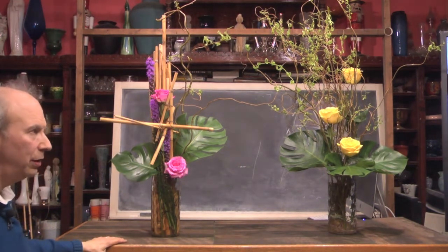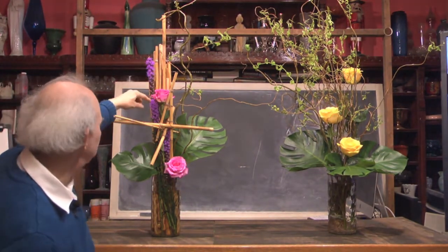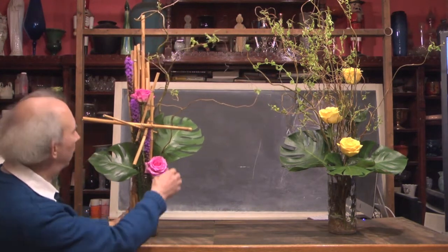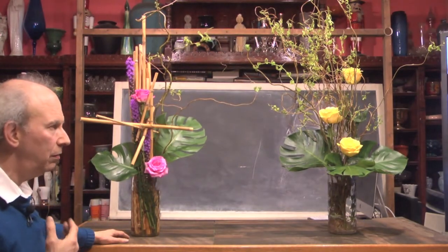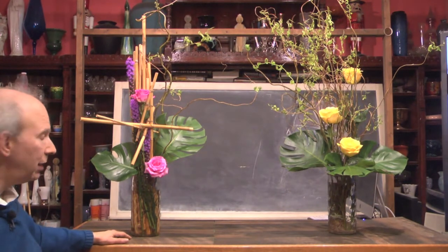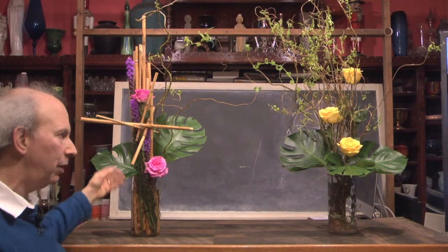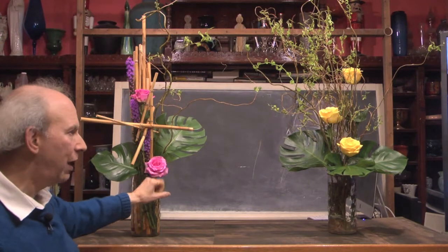Now, I decided I wanted to come up with something that felt a little different. So instead of using 3 roses, I've got liatris, a third liatris, a couple of roses in there, and then to kind of give it a wilder effect, we went back to our curly willow, our branchy stuff, and threw a little piece over on the side. This gives a very, very contemporary, almost like Eastern flavor to the design. But make no mistake, my viewer, it's the same principles involved. Coming up with an infrastructure, working a few foliage leaves or something kind of coming around to give a dramatic effect and base on the material, and then working a few flowers through.